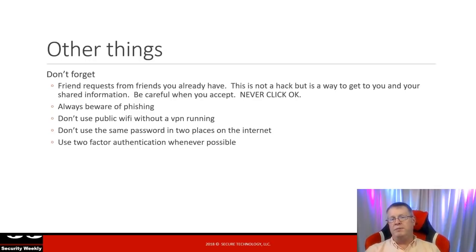If you use public Wi-Fi, please use a VPN. All those public Wi-Fi things can be sniffed. They can be compromised. If you don't know how to set that stuff up, we have shows on that you can go watch. Try not to use the same password in multiple places on the internet. Every day, sites get compromised. Sites you don't even remember you created accounts on, well, maybe not 20 years ago, 10 years ago, are still out there, and they may still have that same username and password combination, and they will do credential stuffing. So they buy big lists, write a script, and boom, they try to hit Facebook with 10,000 different account logins to see if any of them work. And if even one of them works, maybe that was unfortunately you.